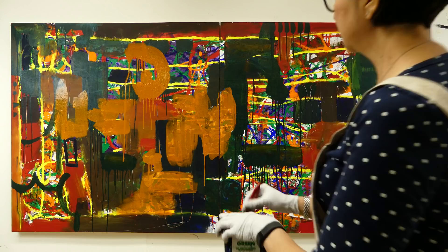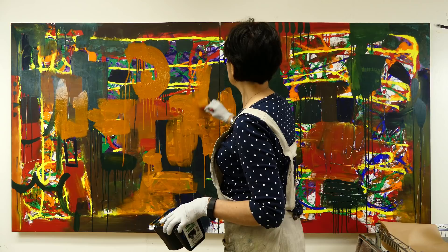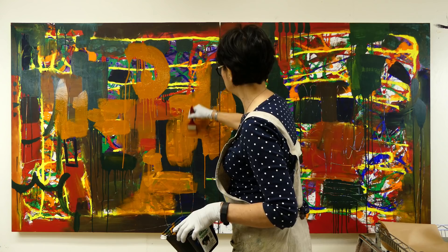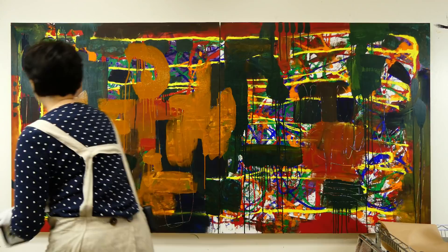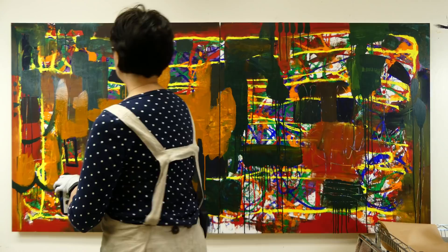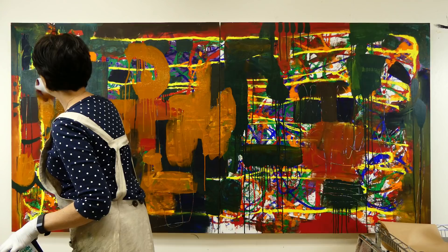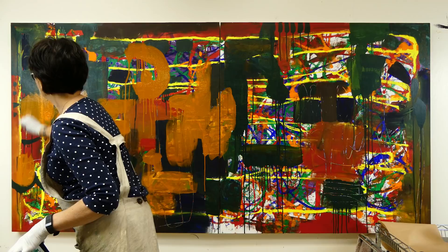That color is still there even though it's covered up. If you take sandpaper or an orbital sander and want to reveal something later on - something kind of exciting and surprising - you can't reveal that unless you did it in the earlier stages. That's why it's worth it. Remember, it dried and it's still there, and it can be excavated. It's kind of like archaeology - you buried this wonderful color and it got buried under all these other layers.